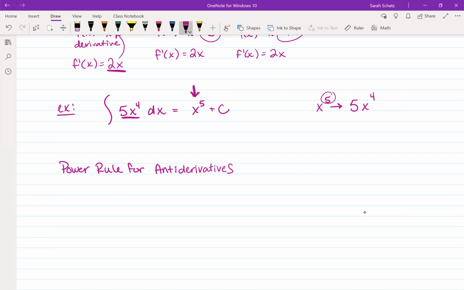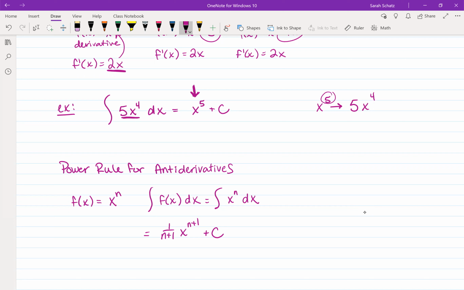Let's think about how to write it backwards in a general form. So let's say you have a function f of x equals x to the n power, and you want to take the antiderivative of that, which would equate to the antiderivative of x to the n. What you're going to get is 1 over n plus 1 times x to the n plus 1, plus c, of course, because we always have a plus c in these general antiderivatives.